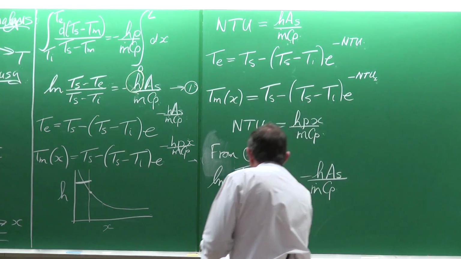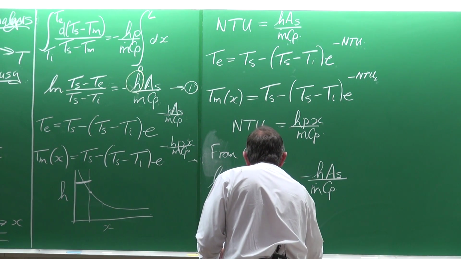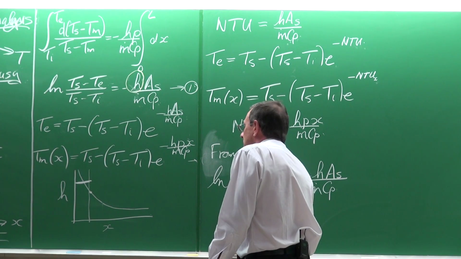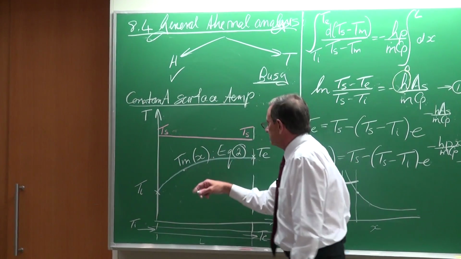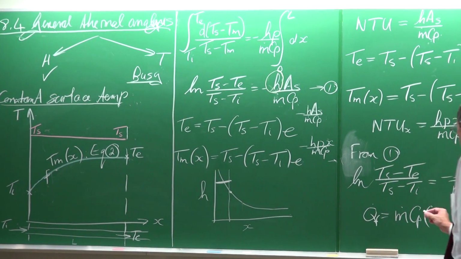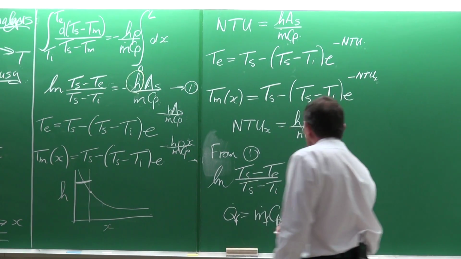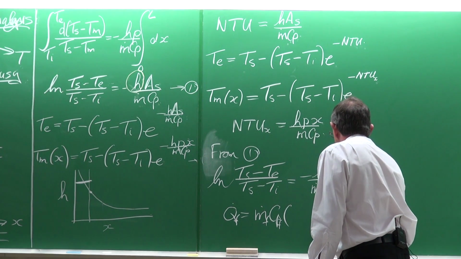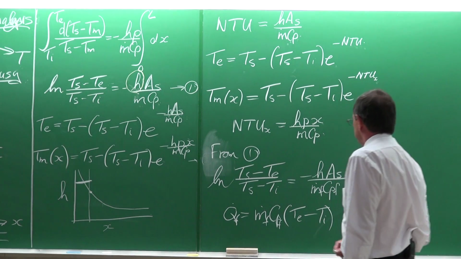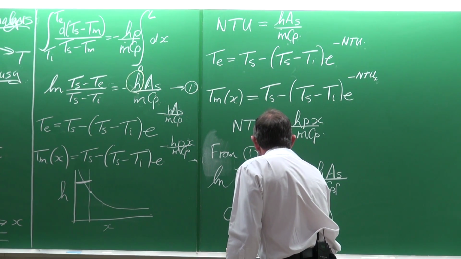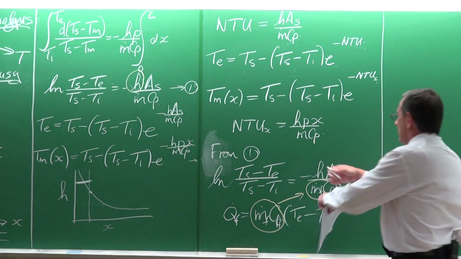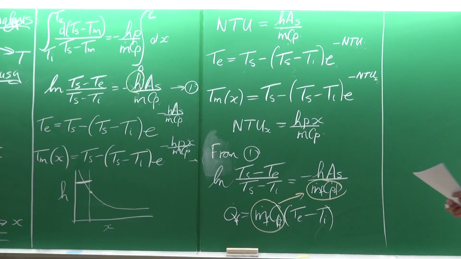Then, taking into consideration that the heat transfer rate is equal to the mass flow rate Cp, let's call that the heat capacity of this fluid, of course. Let's call this F, just to make it clear. That would obviously be the mass flow rate of the fluid and the Cp of the fluid, multiplied by the outlet temperature minus the inlet temperature. If we now substitute this in there and make this a little bit neat, it takes a few steps. It's in the textbook and you can go and do it yourself.